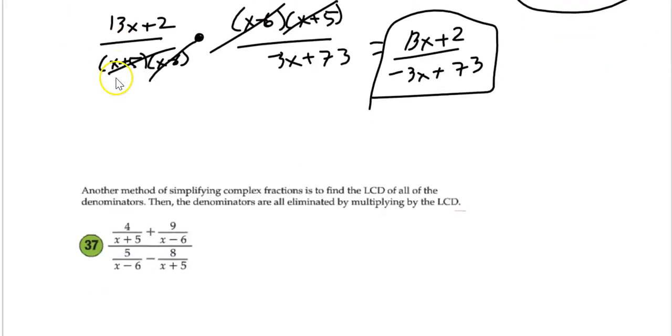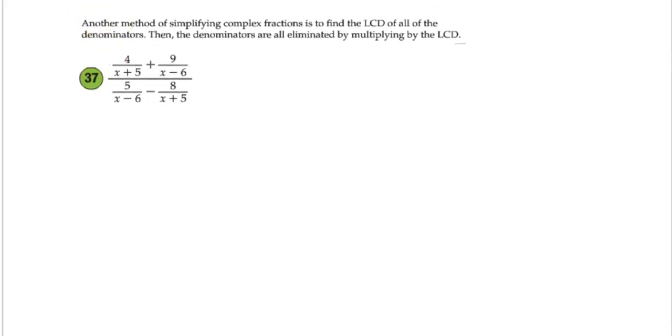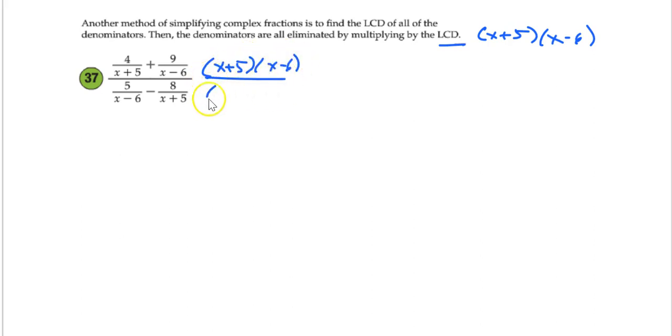Other way to do it is by multiplying everything by the LCD. So this is a little bit more of a pro step, but what we do is we find the LCD. Now remember the way we do this. You take one of each, and if they have two the same, take the bigger one. In this case, the LCD is x plus 5, x minus 6. So what we're going to do is multiply both top, it's a fraction, so we'll multiply top and bottom by 1 by the LCD. So this is a faster way of doing it.